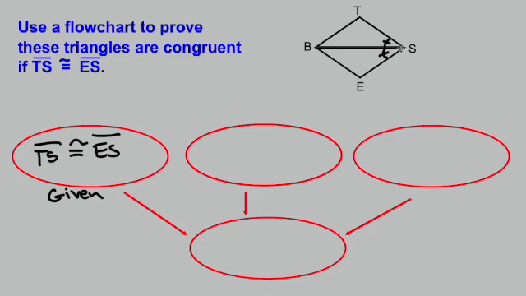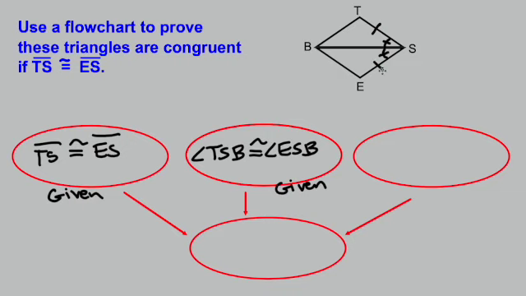Secondly, we have this angle S over here, and we can't use one letter because we don't know which angle S that might be. So I'm going to say TSB for one of them, so angle TSB, and my other angle would therefore be ESB, so angle ESB. How do I know that? Because it was given to me. Also, I'm going to go ahead and mark my diagram for TS, so here's TS being congruent to ES, which is going to be over here.